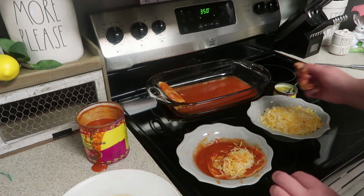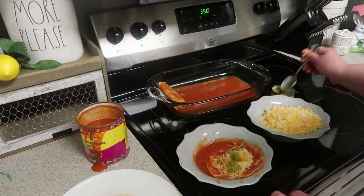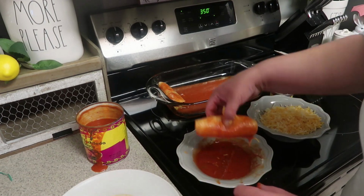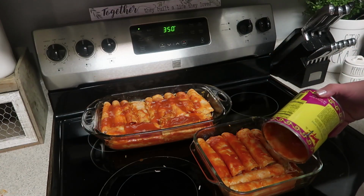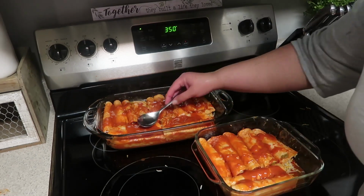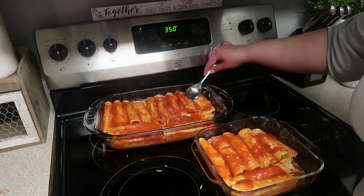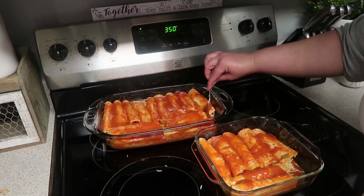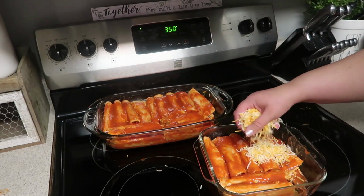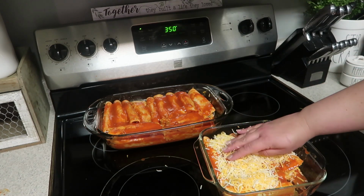By covering them, it gets them to have a really moist, delicious flavor while they're cooking. So you fill, wrap, and I actually had to get another baking dish because I made so many. And see, you can see there's not much sauce left in the pan, but I'm going to go ahead and use a spoon and just try to cover them as best as I can. And now would be a really good time to add black olive or a little bit of green onion on them right after layering it with cheese. But since I don't have it, I'm just going to use cheese.